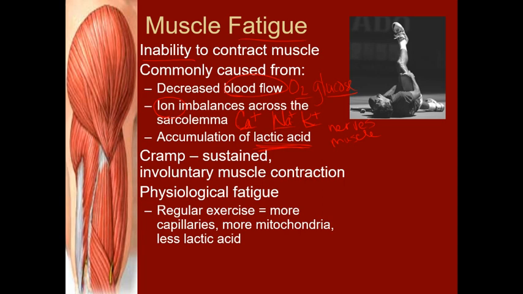Okay. Then we have more sustained things like a cramp. Cramp, this guy up here in this picture has got that. This is a muscle contraction that just doesn't stop contracting. And it's not the worst part. The worst part would be what we call tetany. It won't stop and you can't get it to stop.